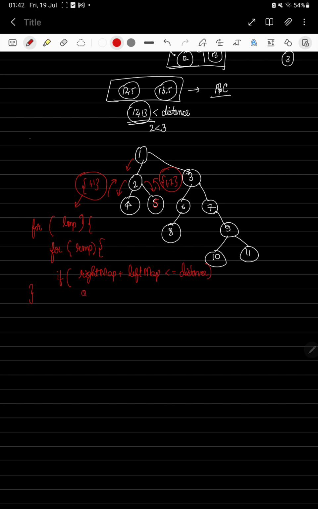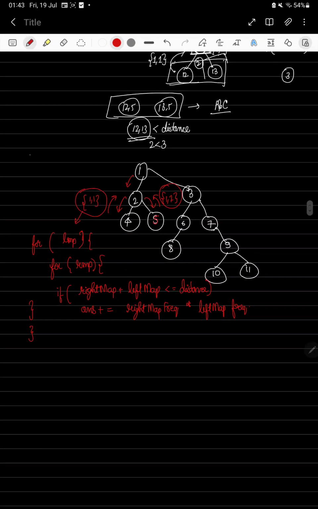If it is, we know that we can just do answer plus equals right map frequency into left map frequency. So now what this will return to 1 is it will say, hey, I have 2 leaf nodes at distance 2 from you.